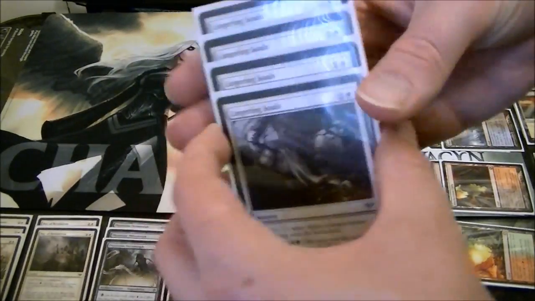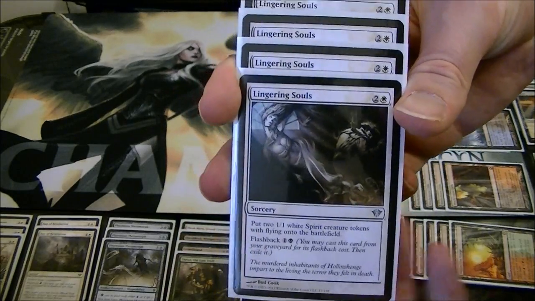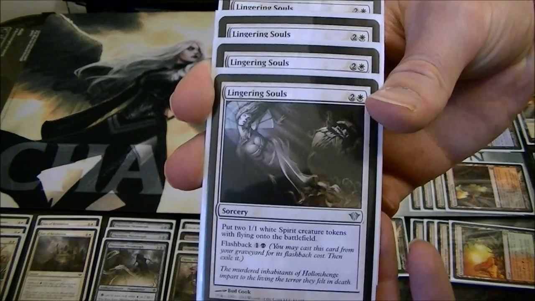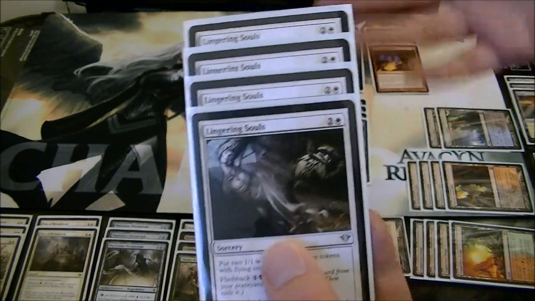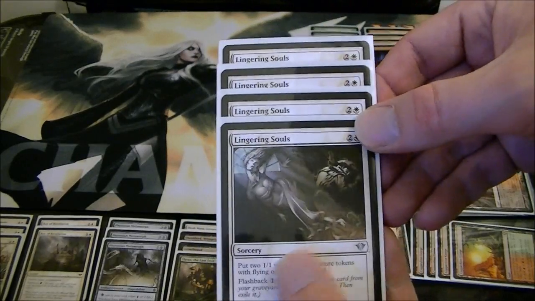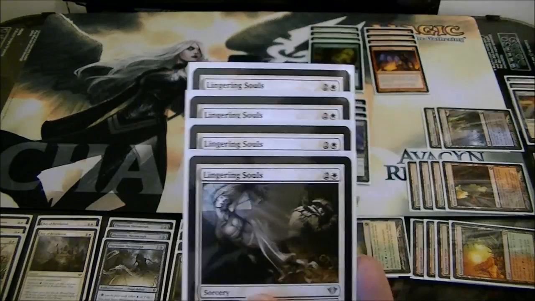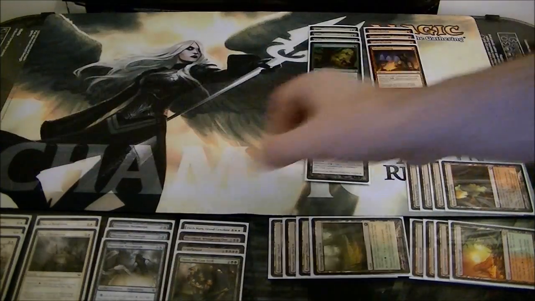Got Lingering Souls to interact with Craterhoof and for defensive purposes, so that you can get stuff into your graveyard to cast on Burial Rites, which I'll show you next. So these guys are awesome. They also have a flashback. Everything in the Frites deck pretty much has flashback, except for, you know, obviously creatures and Mulch. So it's a 5-color deck.